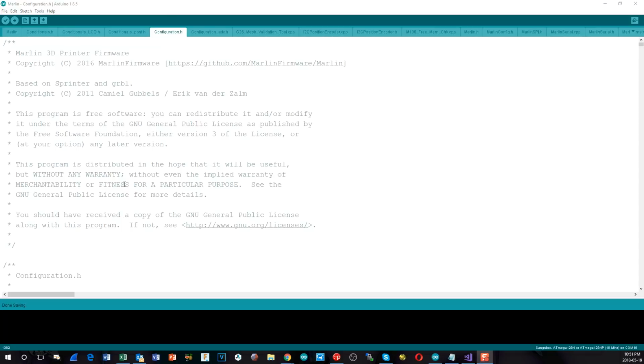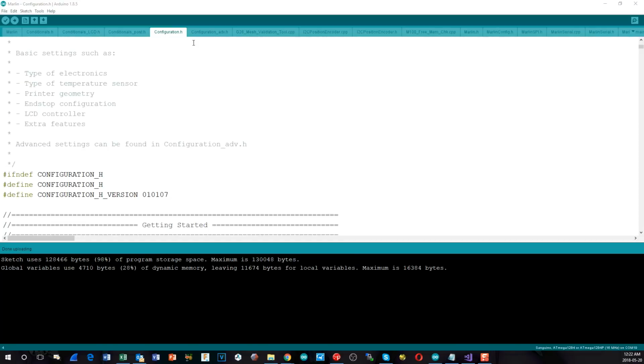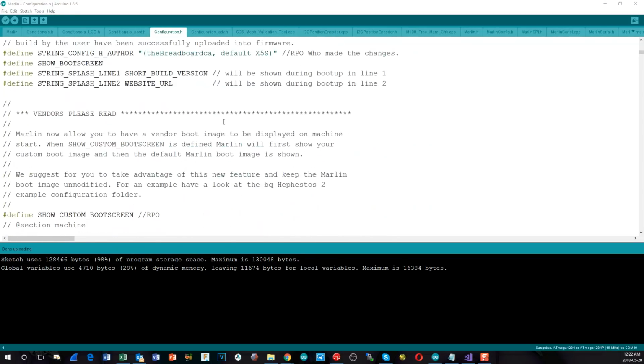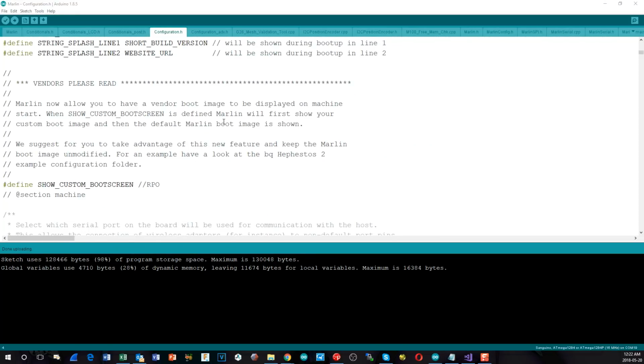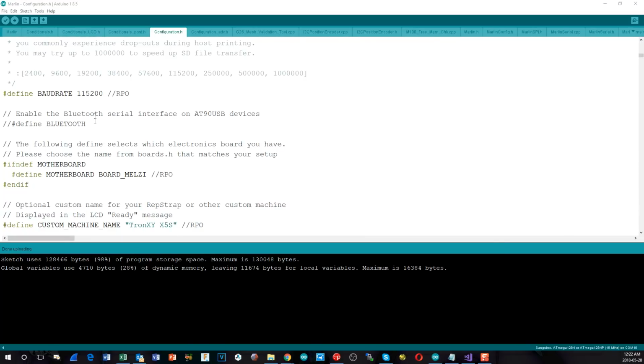Now the next step of what we have to do is, of course, go through configuration.h. Alright, so here's the configuration.h file for the TronXY X5S, and I'm not going to go through every single parameter because I've done that twice now in the other videos. The main ones that you have to set in here, though, are the baud rate. We have to change this to 115200.